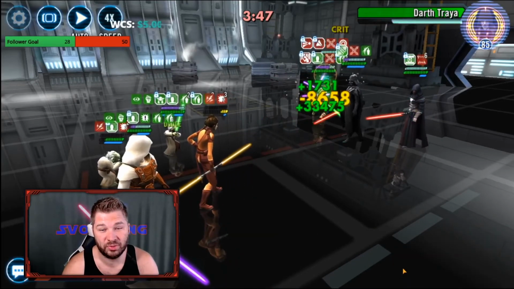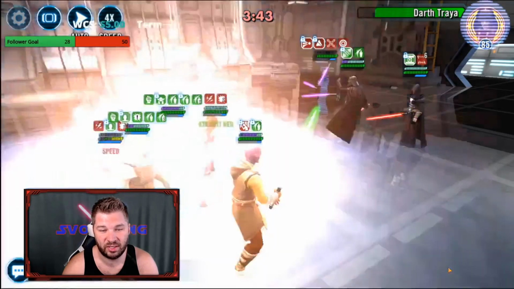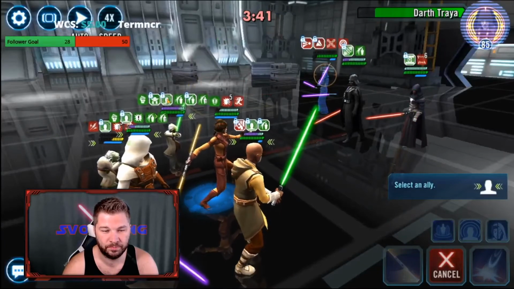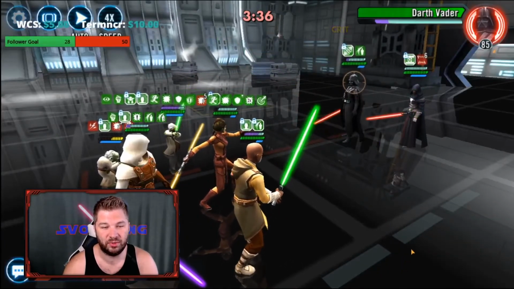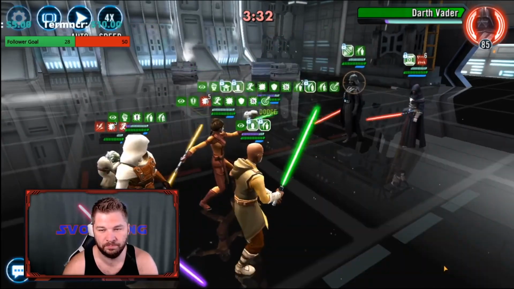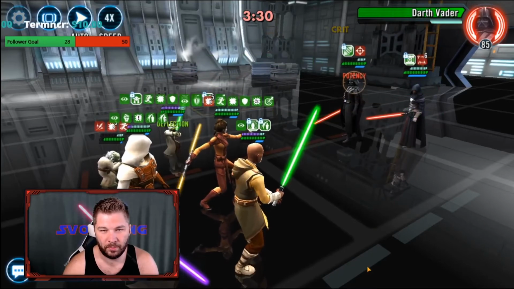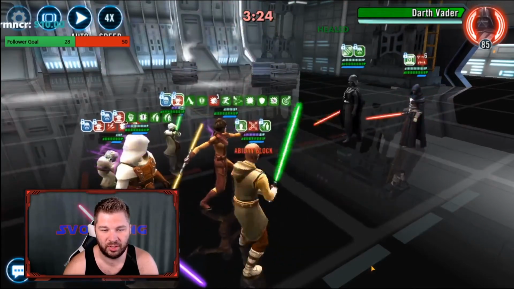Good part about using Jedi is that as long as you have Jolee and he isn't isolated, he can revive the other characters. As you can see here, he got isolated, so I focused down Traya in order to make sure that he was ready for the revive if I needed it. But after that it's quite simple, just focus down Vader, make sure that he goes down.